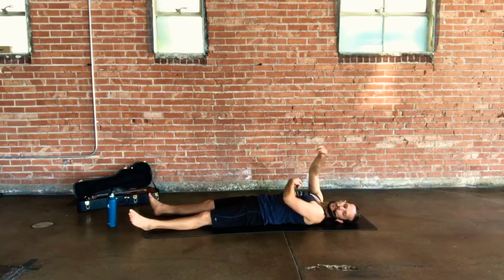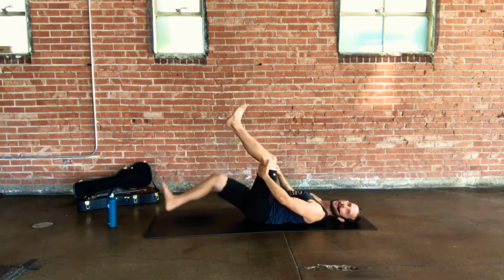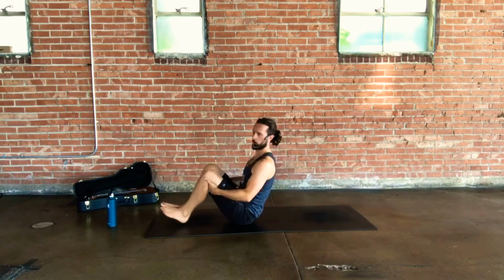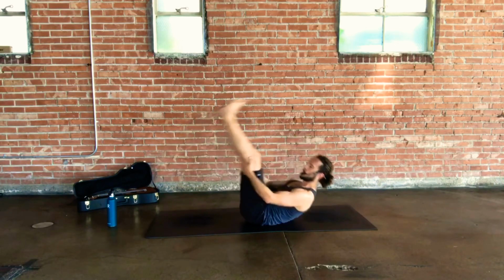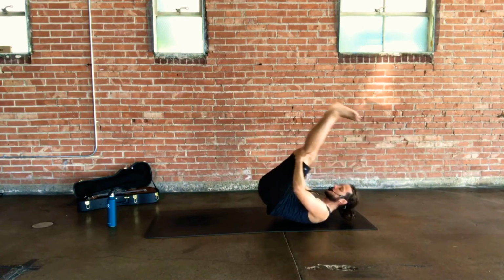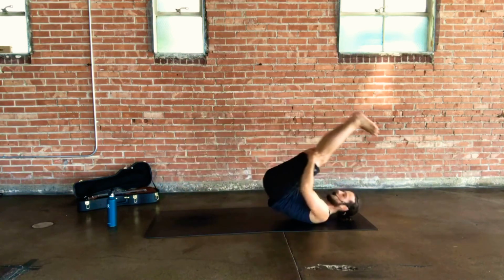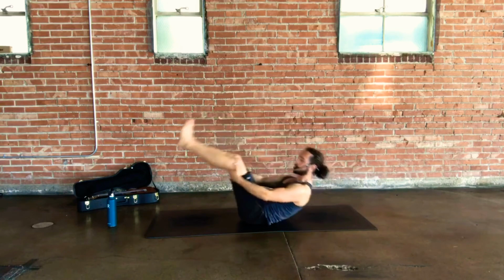And then drawing your knees into your body, take your hands to your hamstrings and start to rock back and forth the length of your spine. It's going to pull you up to your sit bones and then we'll bring you back down. And you can really take a lot of control with this roll. We'll meet up on the sit bones.